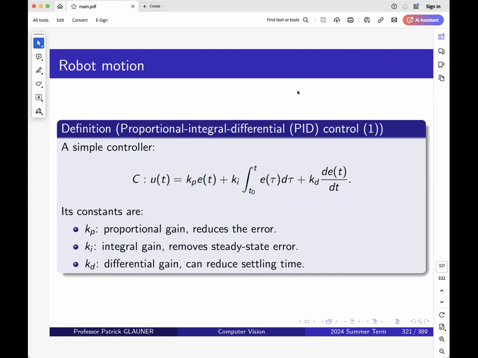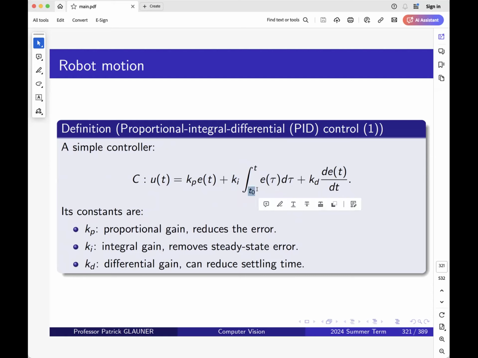If it's continuous, or if it's discrete, I can also just imagine that I do this with a sum sign in order to sum up the past errors. And again, maybe I don't want to take this fully into account. Again, I need a certain constant in order to reduce the impact of the integral part.